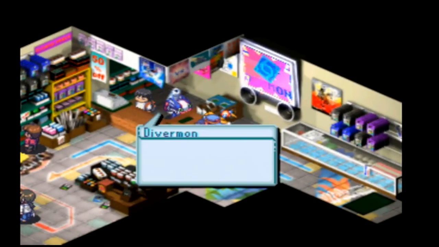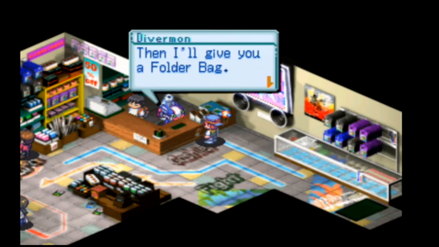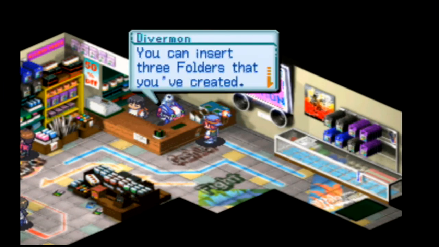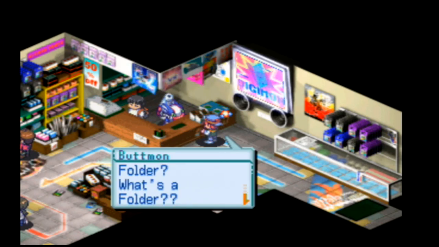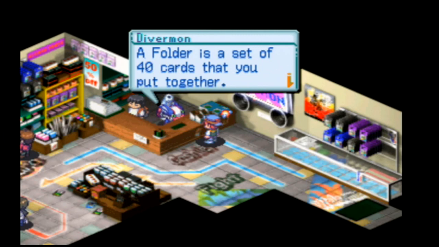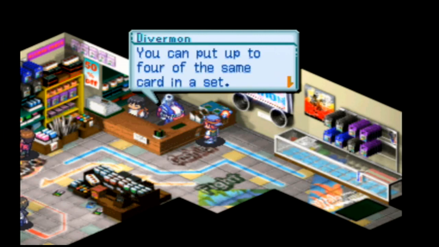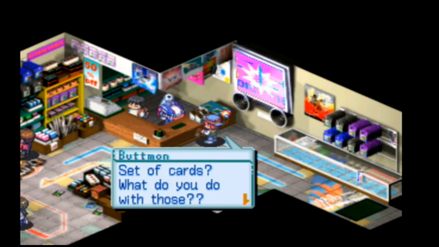There's a card shop. Huh? Oh, a new customer. Then I'll give you a folder bag. You can insert 3 folders that you've created. Folder? What's a folder? A folder is a set of 40 cards that you put together. You can put up to 4 of the same card in a set. Set of cards? What do you do with those?